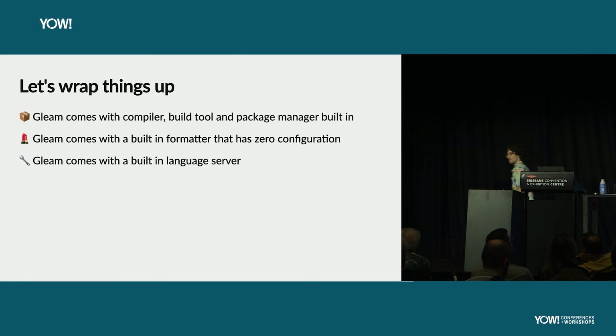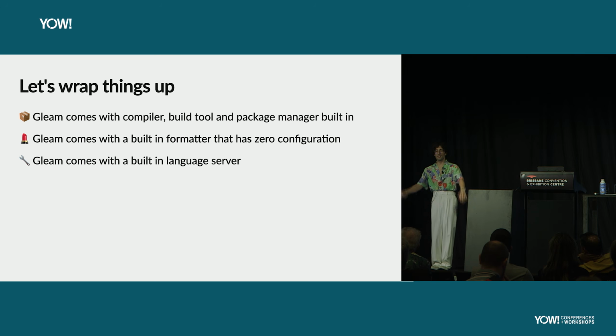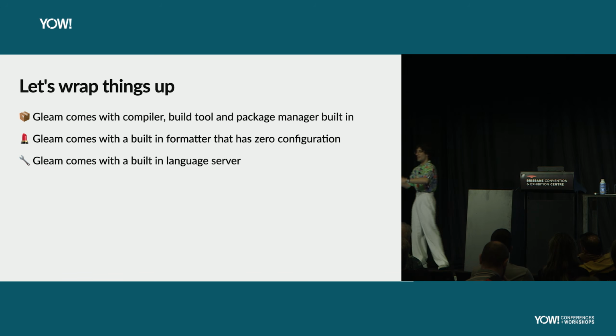Okay, I think it's time to start wrapping things up. So Gleam is a language designed to be simple, designed to be easy to pick up and productive with. Notice how I've never told you that Gleam is functional. I had really no need to tell you. It has two basic building blocks. It has functions and data.